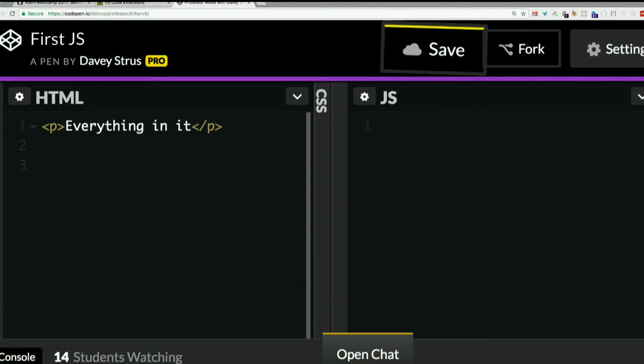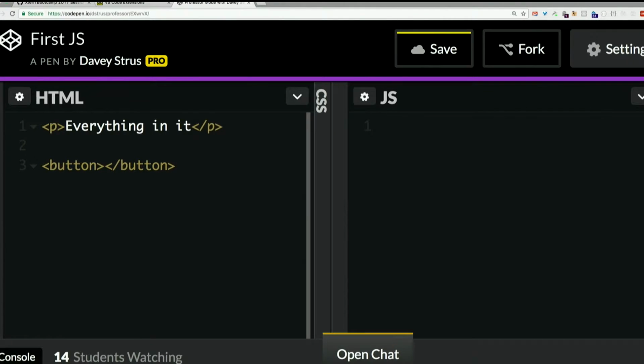And let's make a button. Between the opening and closing button tags, we'll put the text that we want to appear in the button element. By the way, everything between the opening and closing tags, we would call the content of that element.